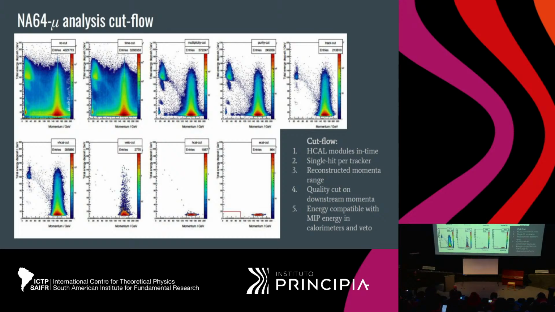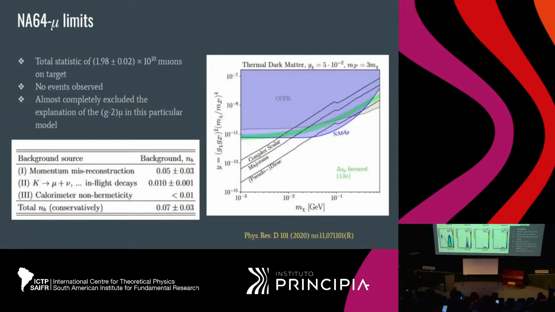And this again is the signal box. So if you see something here, after you have selected your events, you look into your box, you see something, you expect to have a signal, you call it a signal. This didn't happen in the 2 times 10 to the 10 muons on target that NA64mu collected, and this allowed the collaboration to set this very interesting limit on the scenario of the vector-mediated light dark matter, where now it's not a dark photon anymore but a Z prime, that is to say a particle interacting only with second generation leptons, in particular with muons.